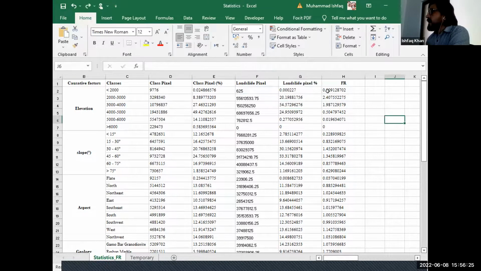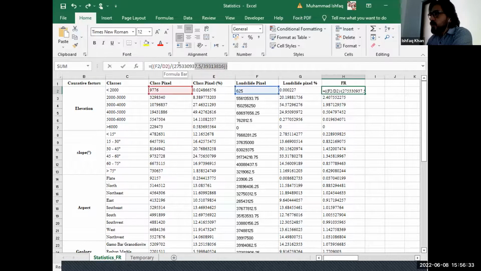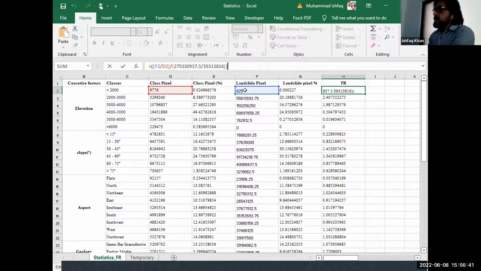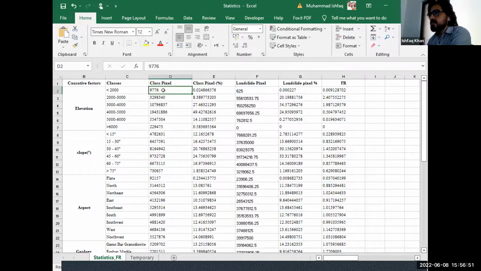Okay, and in this frequency ratio model, we are using this formula. F2 divided by D2: F2 means the landslide pixels for a specific class, divided by the number of pixels of that specific class.